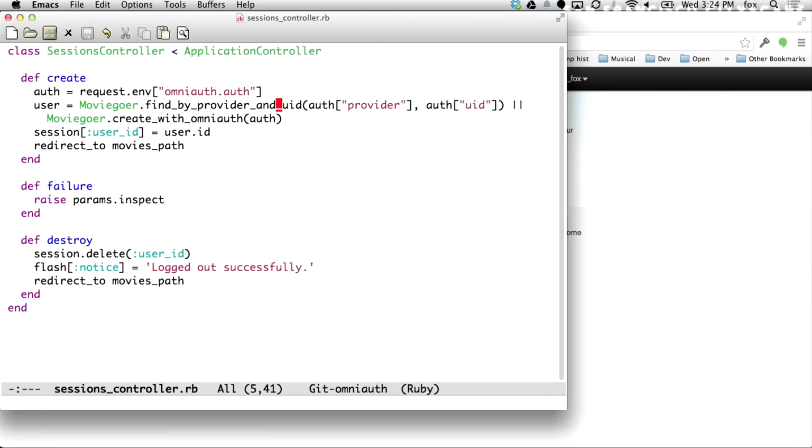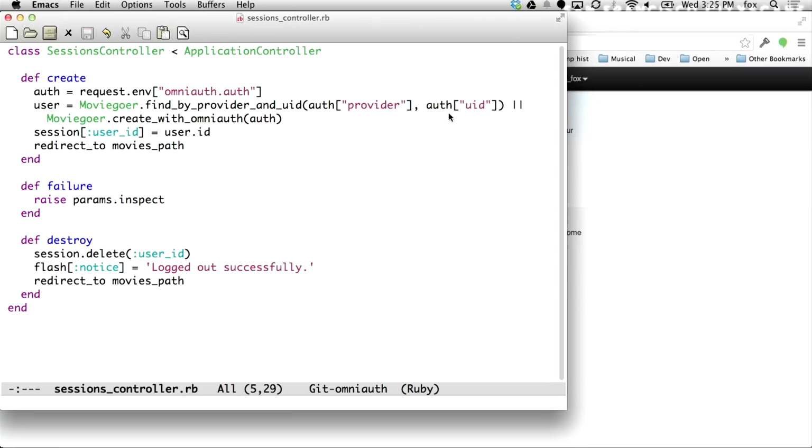Remember these dynamic finders where you can find by whatever you want? I wrote this code under the assumption that I might change my mind about which authentication provider to use, or that I might give the user a choice of signing in with their Twitter or GitHub or whatever account. So I want to be able to keep track of both the provider name and the user ID that provider thinks the user is. I have some unique user ID on each one of these services. It's probably different on every service, but we need a way to map the service's ID of who I am to Rotten Potatoes' ID of who I am. So basically, I did this by adding a provider and UID column to the users table, to the moviegoers table, I should say.